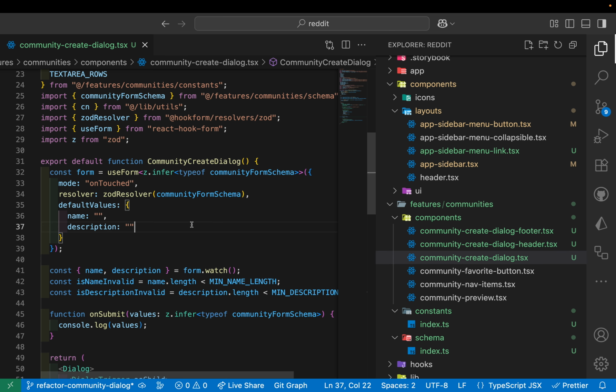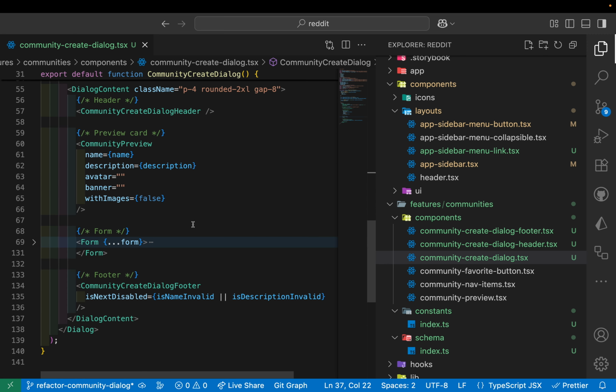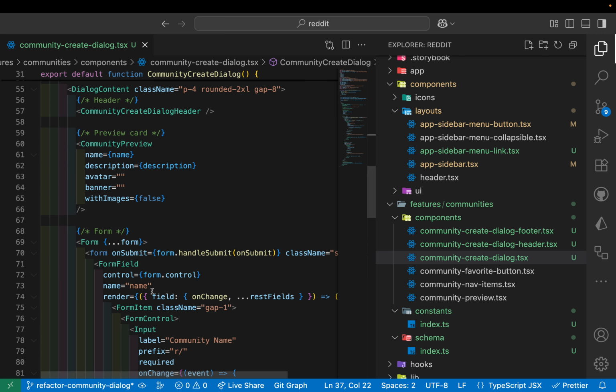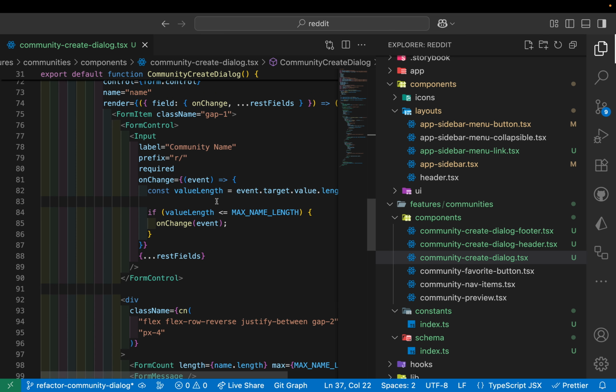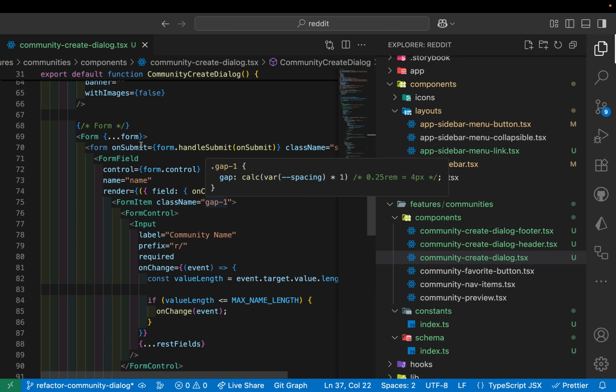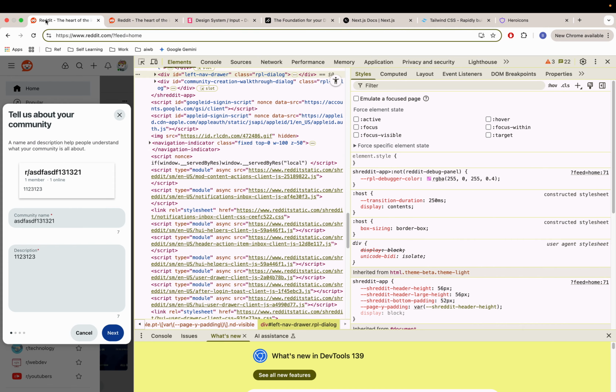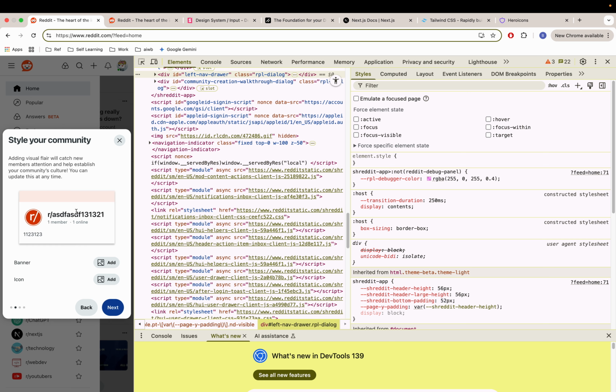Yeah. So going back to the community create dialog. So inside of here, now let's try to refactor the form. There are many different ways of handling the form here. If you just go to the Reddit application, you might be thinking submitting and then having a new form.